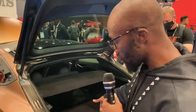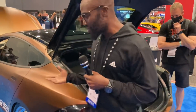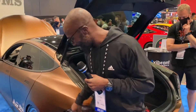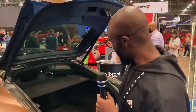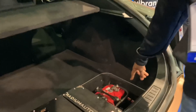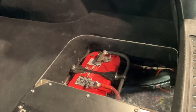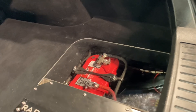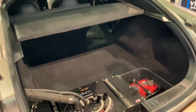That's the 14-gallon fuel cell, and it's filled up right here — we have a marine gas cap where the original Tesla charge port used to be, which worked out beautifully. On the other side is the fuel cell, the battery, and the fuse and relay blocks that control the fuel system. Even with all this added, there's still plenty of room for groceries — tons of room in there, surprisingly.